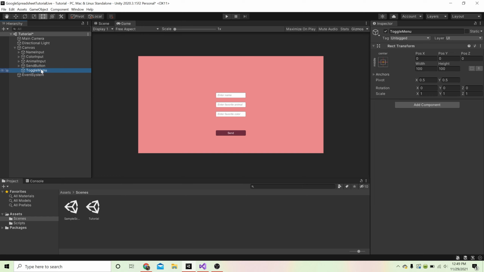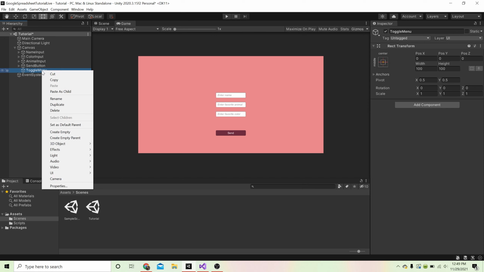And what I'm going to do is make a whole bunch of toggles, those little bubbles like you see on multiple choice tests. I'm going to put them in this menu. Then I'm going to add a component so that anytime I click one of the toggles, it will automatically deselect any other toggle I've selected beforehand. So then you can only have one thing selected at a time. So let's go ahead and do that.